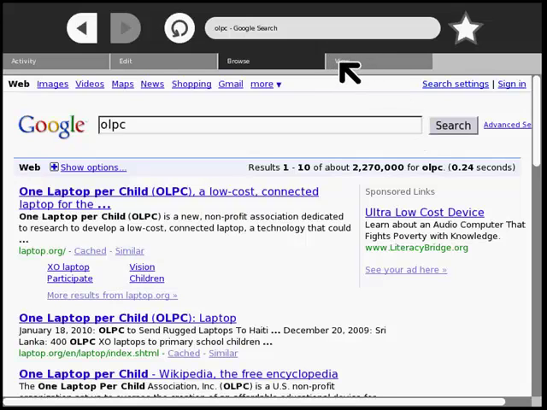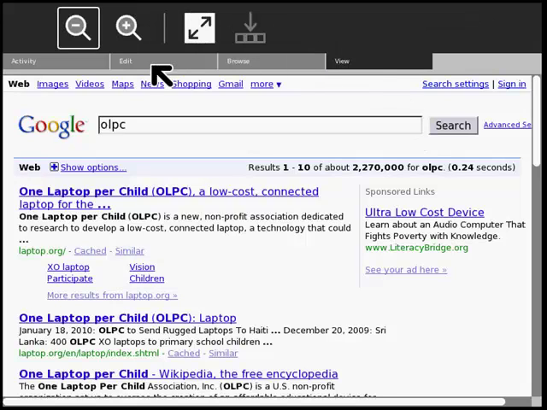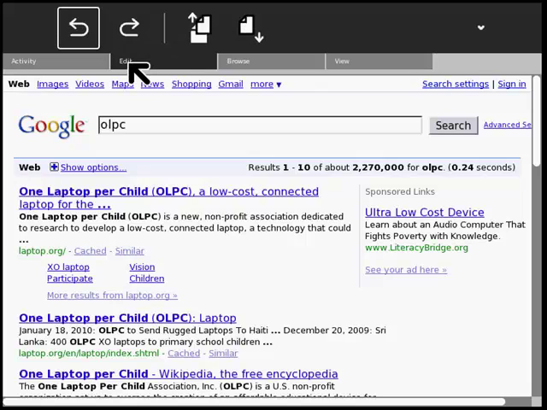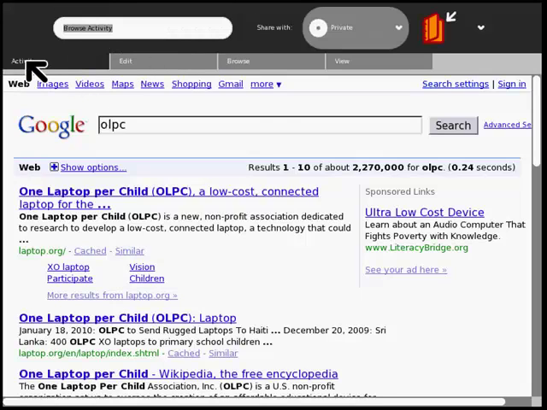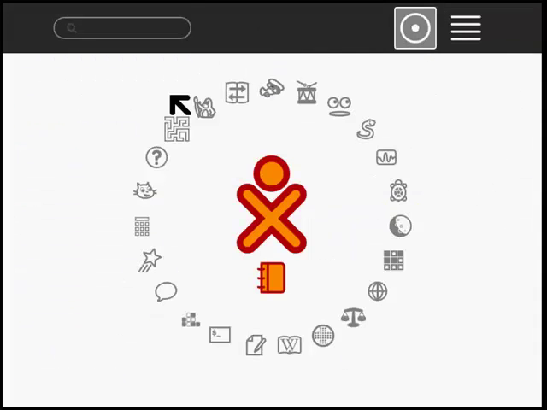There's some different tabs up here on top, which, again, you can install the program and play around with. I haven't really had an opportunity to actually see what these tabs do. One thing I did find a little difficult to figure out at first was how to close the browser and go back to the desktop I was originally at. I'll refer to it as a desktop. Maybe the terminology is different, but you click on Activity, and there's a little arrow key here. You press Stop, and it brings you right back to where you started.